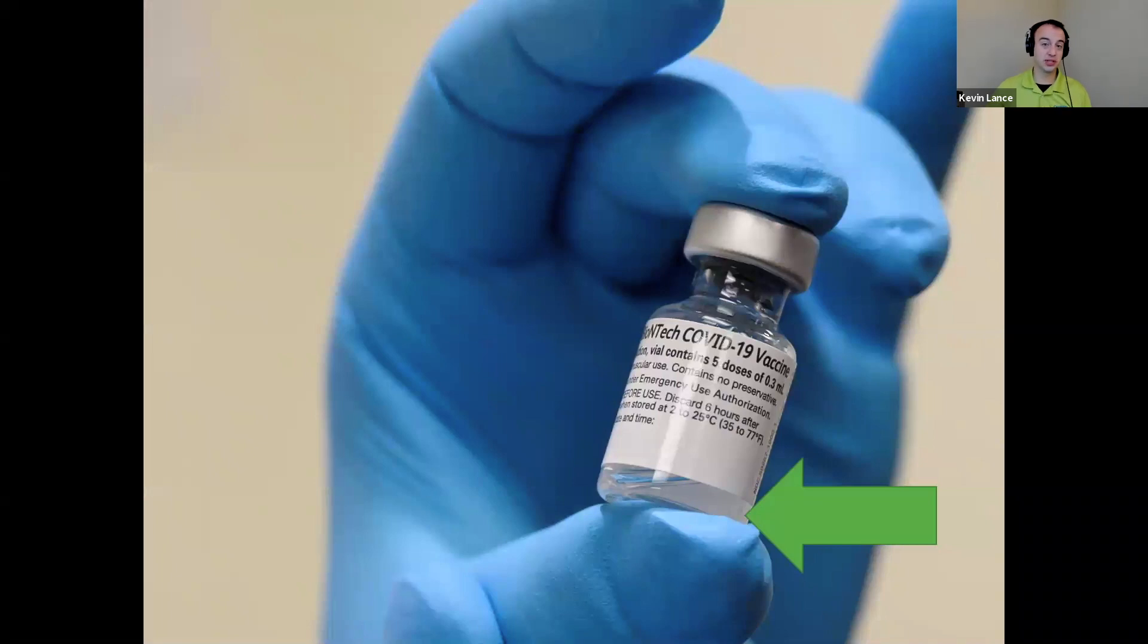So time to switch gears to UV-Vis. Here we're looking at a vial of RNA LNP COVID-19 vaccine and the green arrow points out the liquid in the vial. Anytime you try to see through solutions that are cloudy, absorbance measurements done with plain vanilla instrumentation will have some issues to overcome.